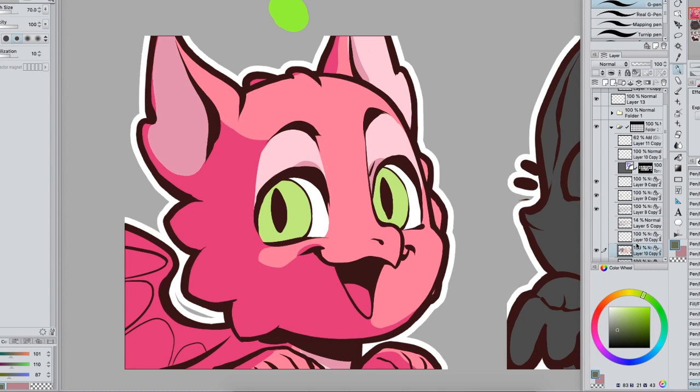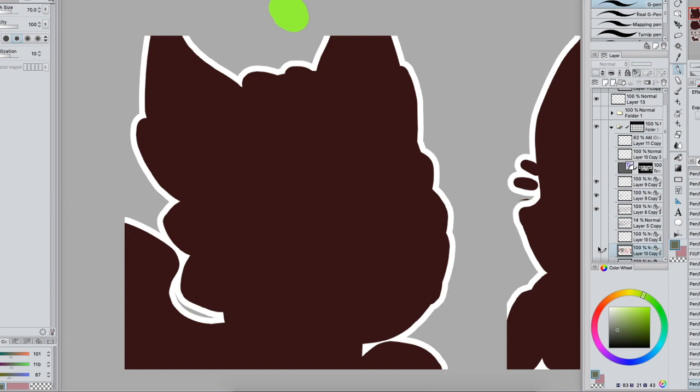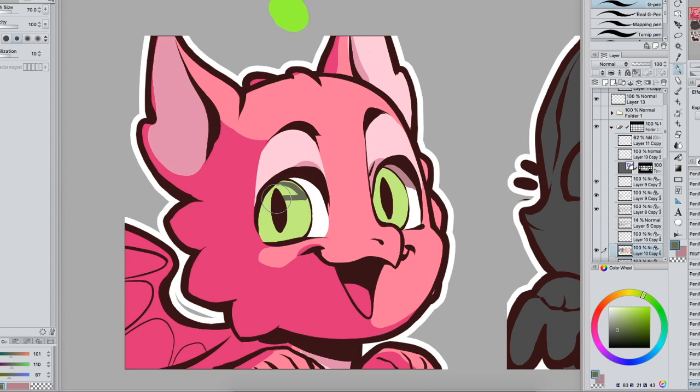And this is the process that I'll do when I'm doing this. And this is all on a single layer there, all of my colours. Like I say, I find it a little bit easier to do it like this, but you can separate it if you want. Get a little bit of shadow on his eyes there with the green and a slightly pink tinged shadow on them as well, so that it works with the rest of the colours that we've got. Straighten it out a little bit, like so.